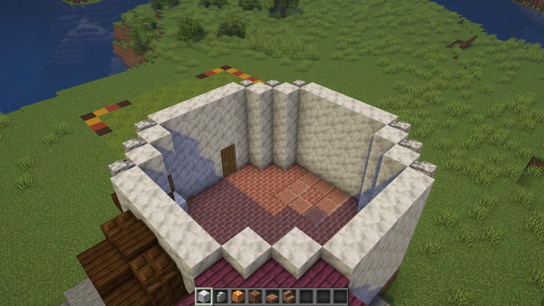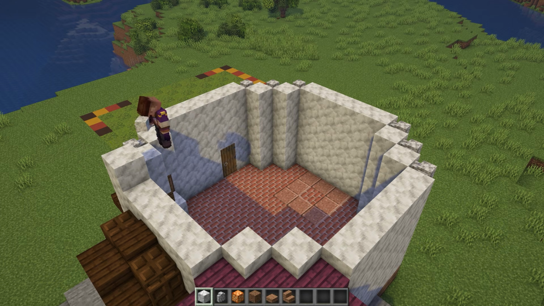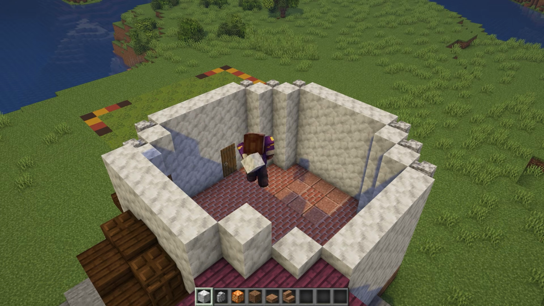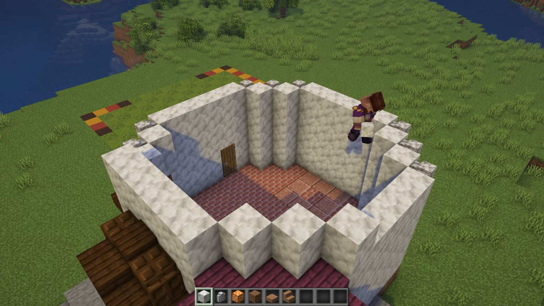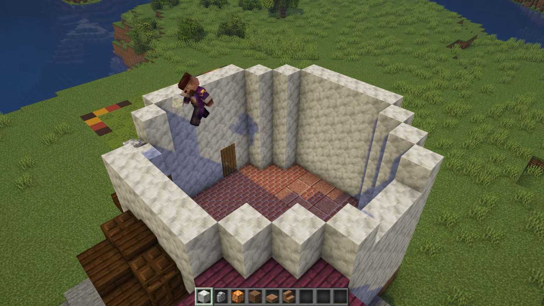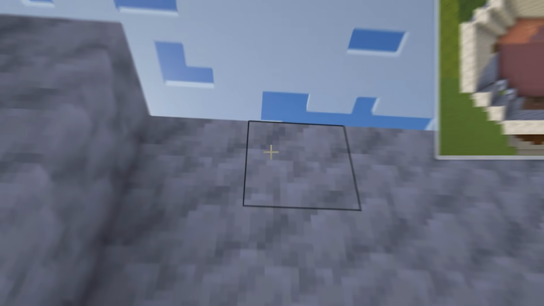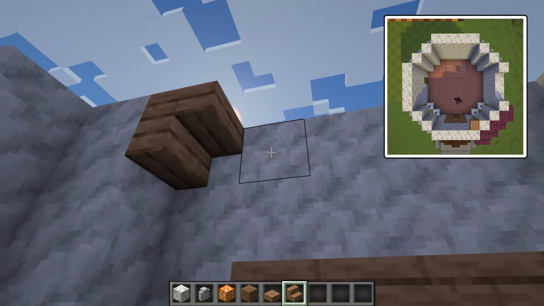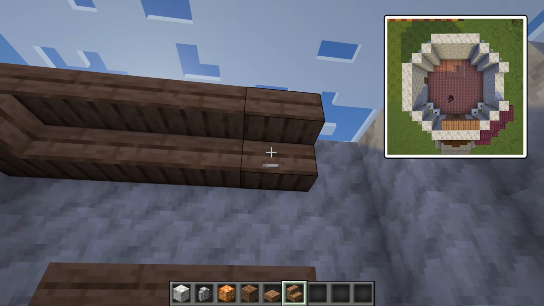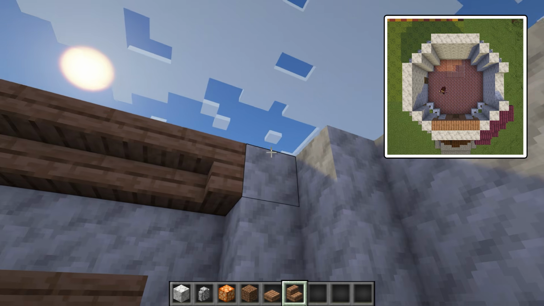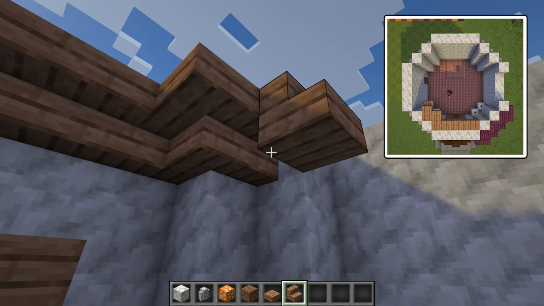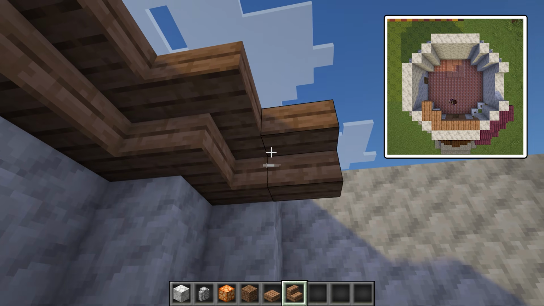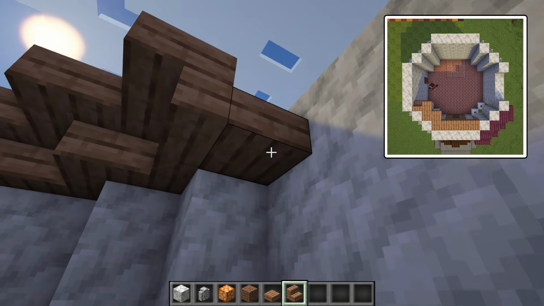Let's now raise our tower by 1 block of calcite. But leave this gap open here on the right side. We'll hop into first person view to place the floor of that level. So we're gonna place upside down jungle stairs so we can have a little ledge on our wall from the bottom. But then we can easily connect them with slabs inside.